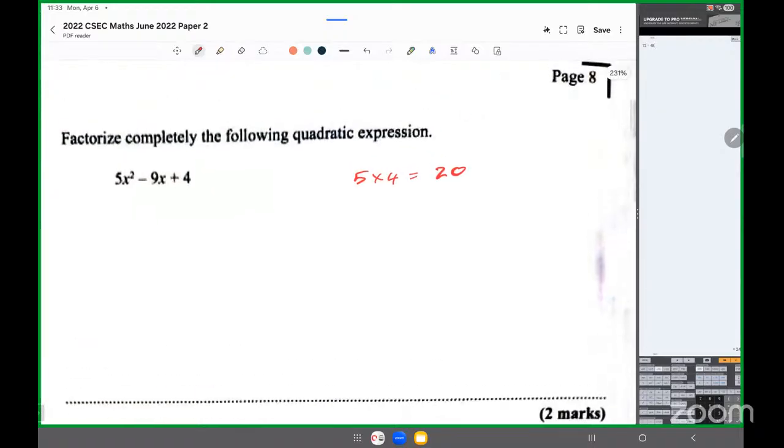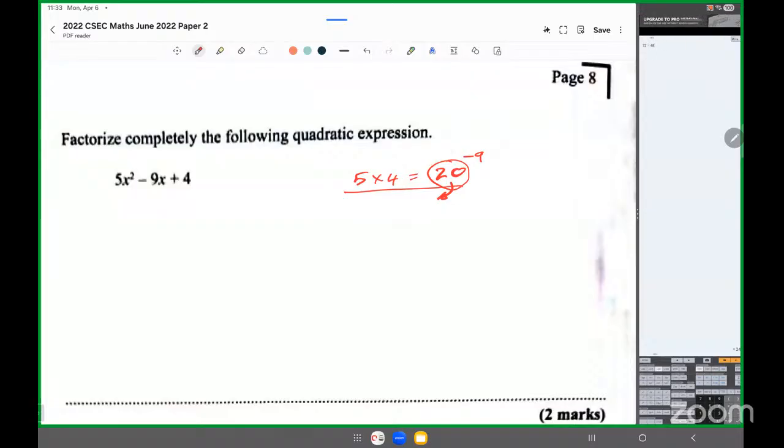Then you want factors of this 20 that add to the middle term of negative 9. You want factors of 20 that add to negative 9. I'm going to search for those 2 factors down here. Since you want factors of a positive number, because the 20 is positive, the two factors will have the same sign. So there are 2 positive numbers or 2 negative numbers. Since you want the sum of those 2 factors to be negative 9, you're going to use 2 negative factors. So we're using 2 negative factors of 20.